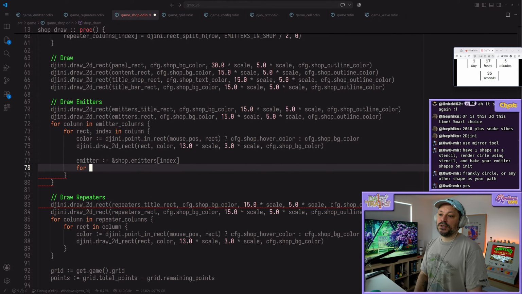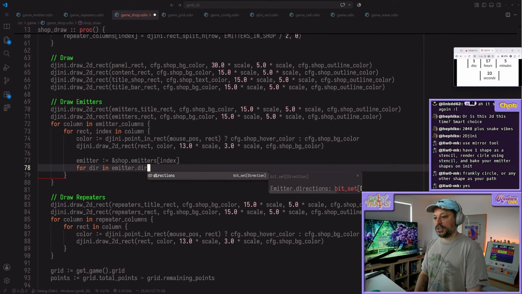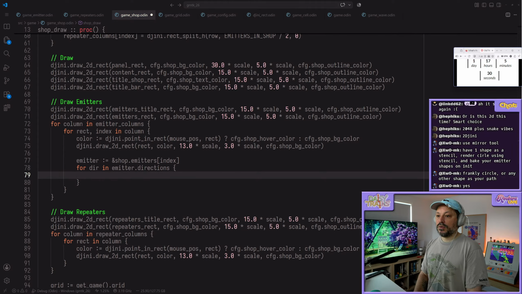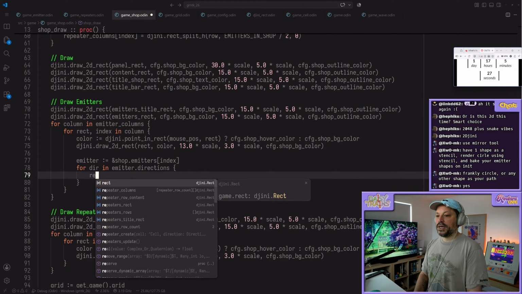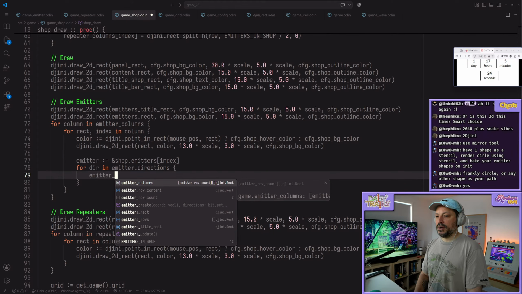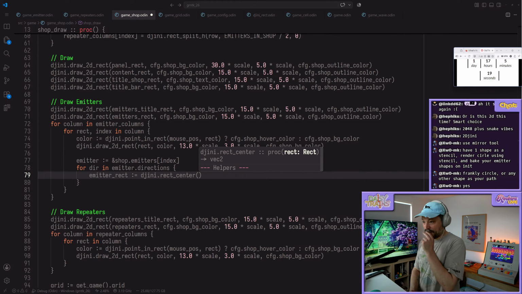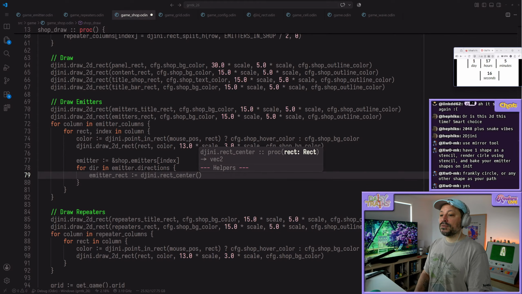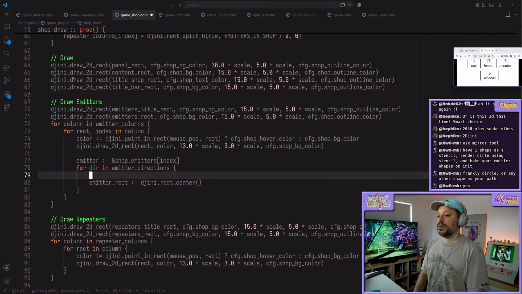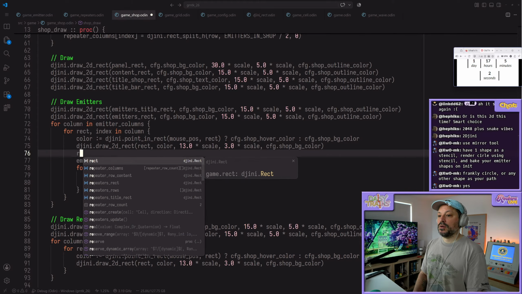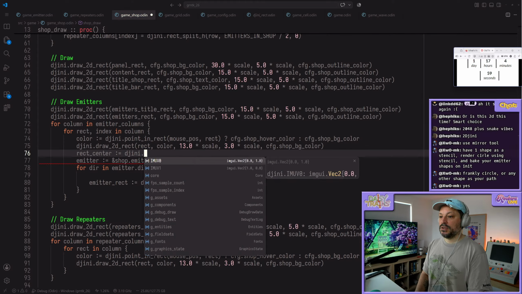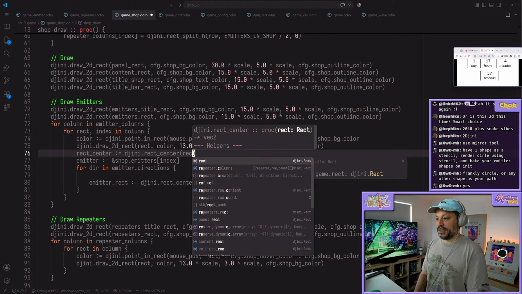And then for direction in emitter dot directions, emitter rect, genie dot rect center around the, I would say rect center equals genie dot rect center of the rect.